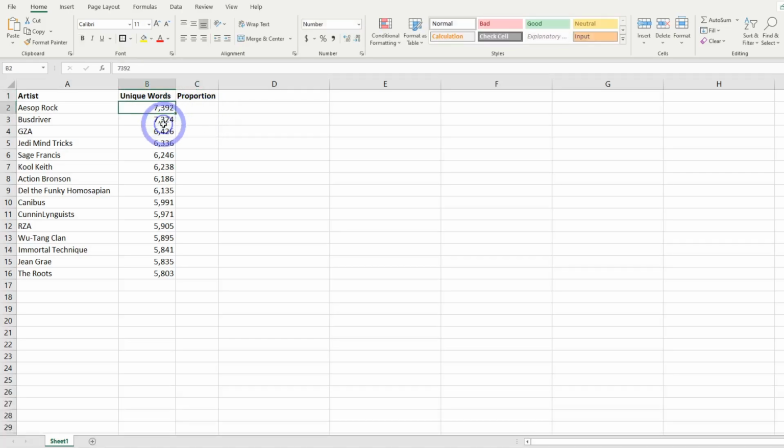Well, because 7,392 unique lyrics for A$AP Rocky out of 35,000 is really only telling us the greatest number of unique words. But what is the proportion of those words out of a total 35,000? And so this is why it's important to have a basic understanding of the order of operations as well as arithmetic. So let's create a formula.